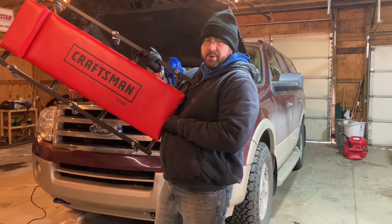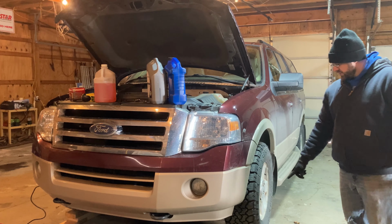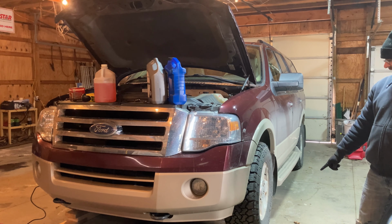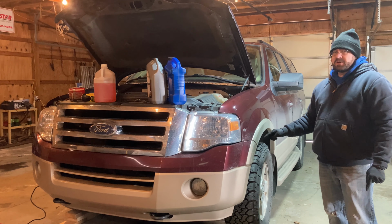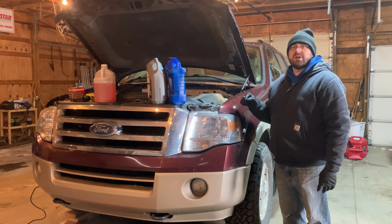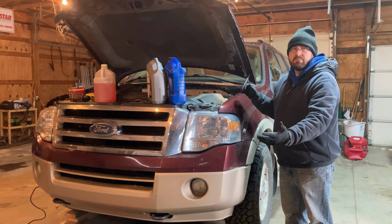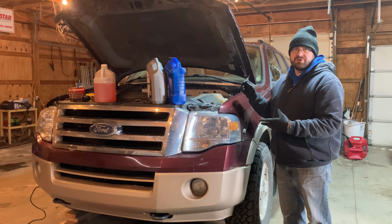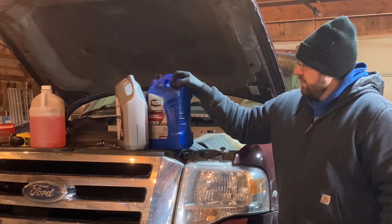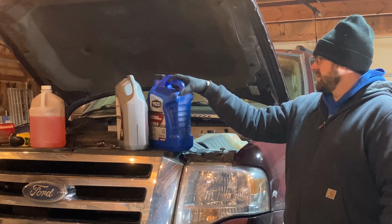I like to have a creeper to slide underneath the Expedition. I've actually got the Expedition up on a couple of 2x6s, 3 inches worth, so that the front end of the Expedition is a little bit higher. That helps the oil drain down to the back of the oil pan a little bit better. It also gives me more room on the creeper to roll underneath the front of the Expedition, which makes it easier to get to the drain plug. I also have 7 quarts of 5W20 full synthetic oil.